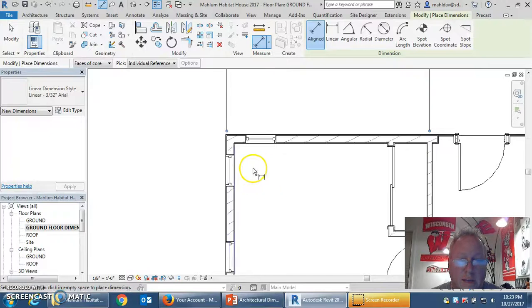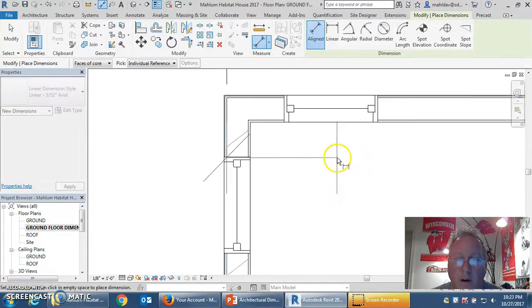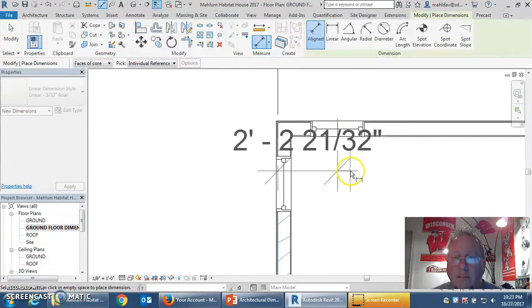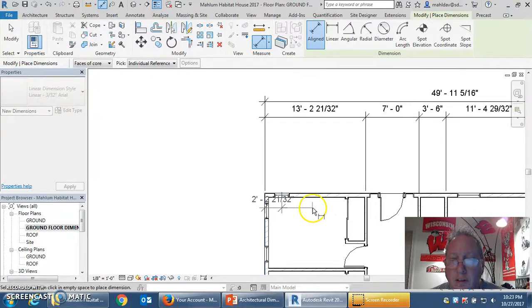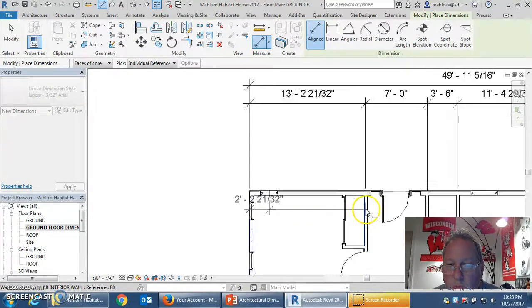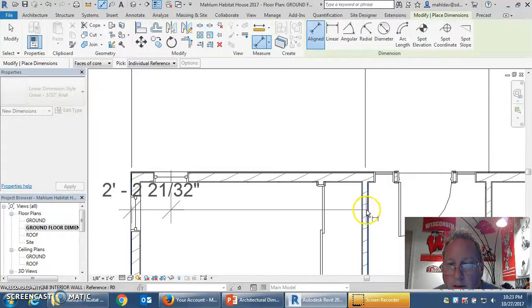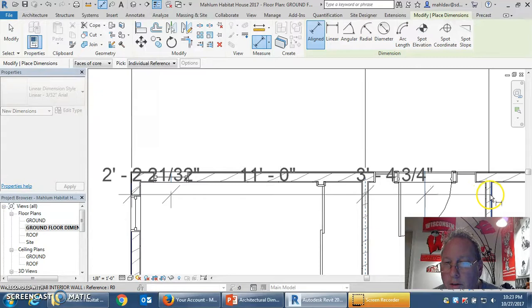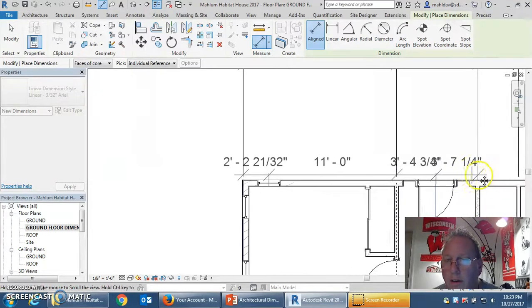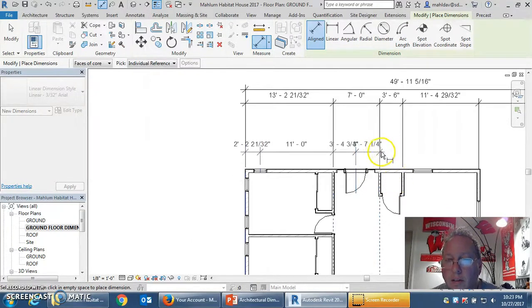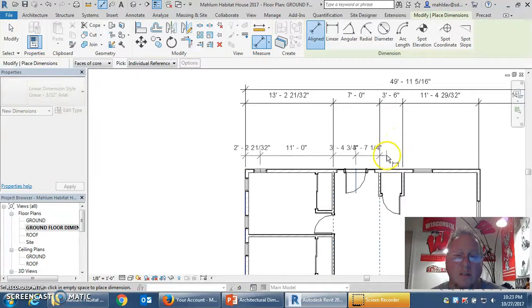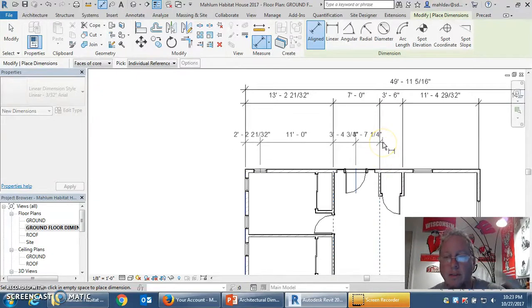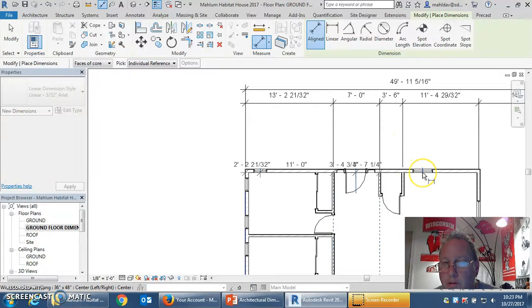The last line of dimensioning I do is zoom way in, select my face of core, and in this case I do the middle point of every opening and wall. If there is a dimension that is the same as the one directly above it, you would not dimension that again. So I'm not sure if I'm going to have any here, but I'll see in just one moment. There might be one right here. So in this case right here, where I'm going to go from this wall to this wall, it's exactly the same as the dimension that's already in place. So that's one that I do skip. You don't ever want to have the number repeated directly on top and below of it.